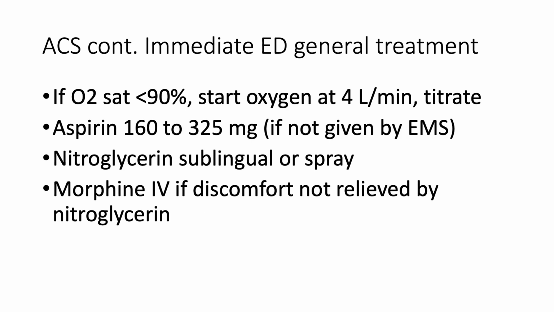Okay, so what else are we doing with someone who's come in with suspected ACS, acute coronary syndrome? As a reminder, that consists of unstable angina, meaning ischemic chest pain, likely some abnormalities on ECG, negative troponin, or an NSTEMI. Likely some abnormalities on ECG, not ST elevation, and a positive troponin. Or, of course, a STEMI, which we've already discussed, either goes directly to the cath lab or gets a fibrinolytic.